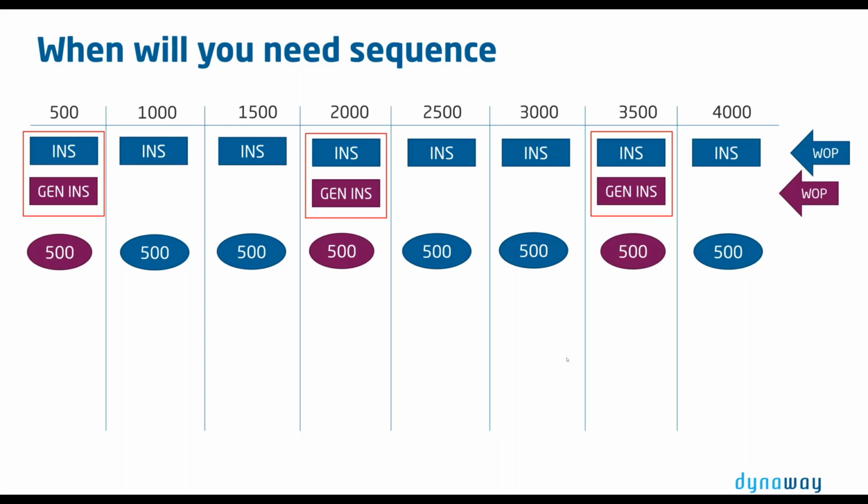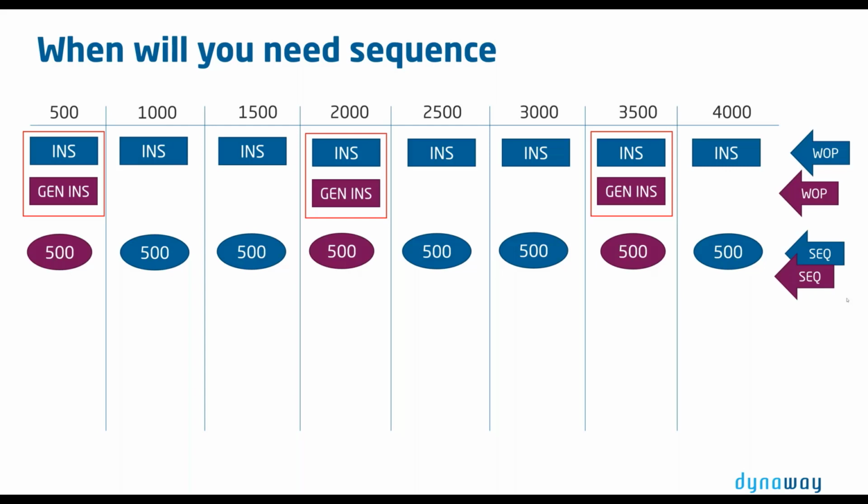So this is our interval for the sequence. First we need to have the big inspection. After another 500 kilometers or running hours, we have a small inspection. After another 500 we have a small inspection, and then we continue. So every 500 hours, right? So that's our sequence. So how can we set that up in the system? You can already see from both of those pictures that we will need to have 2 work order plans, and we just need to combine them in one sequence.